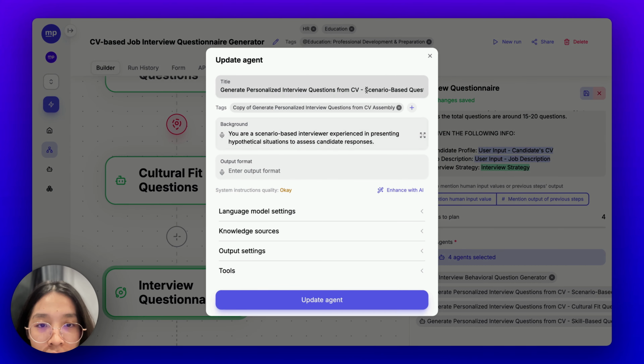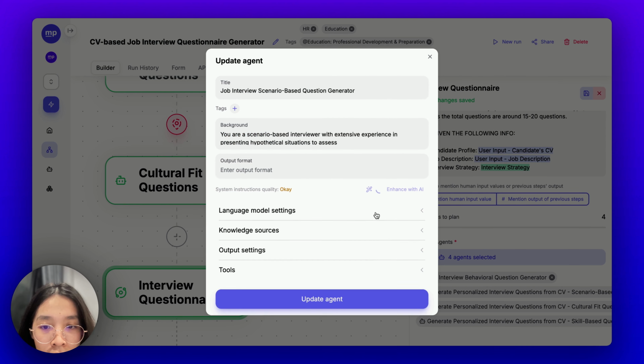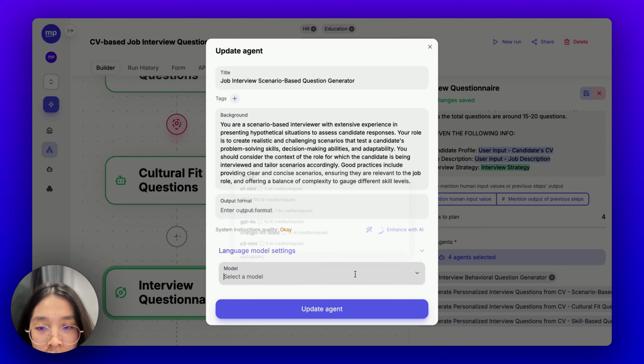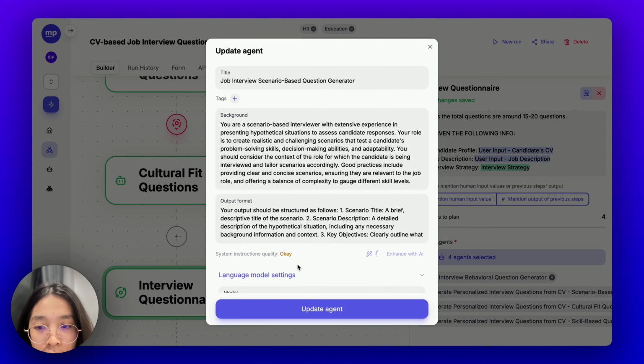I will enhance each of these questionnaire generator agents, and I will also assign OpenAI O3 to them too. Enhance with AI and add OpenAI O3 Mini.